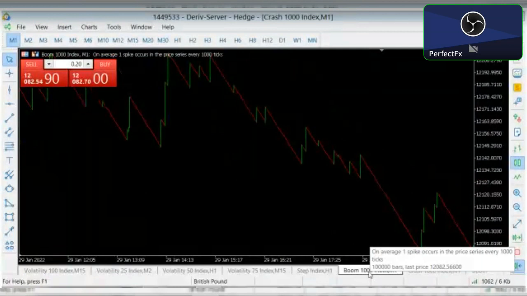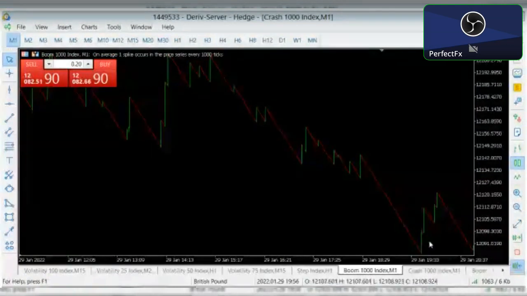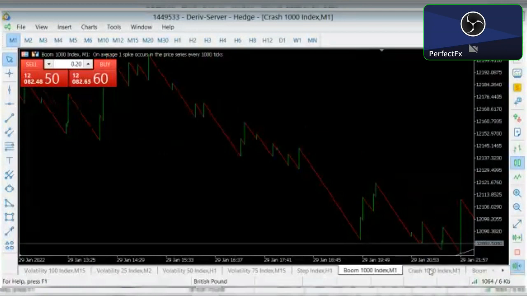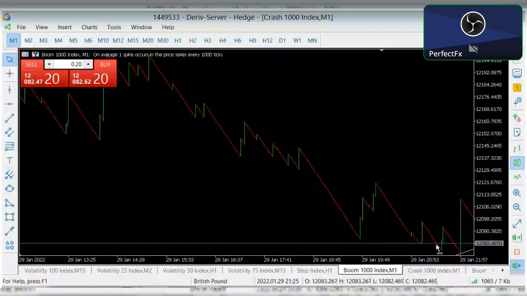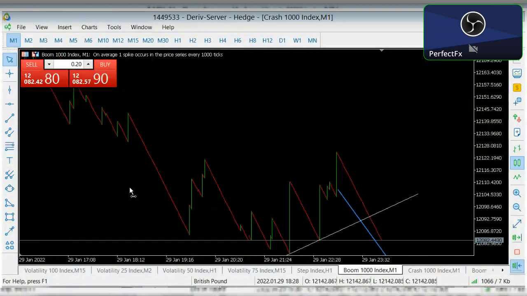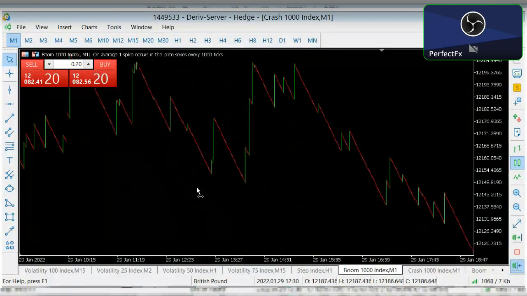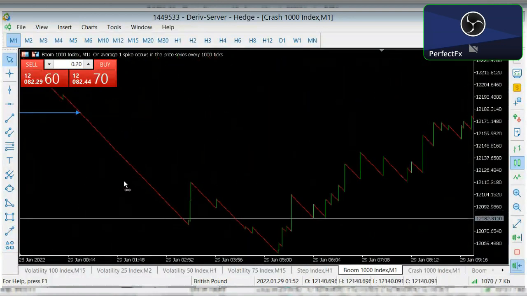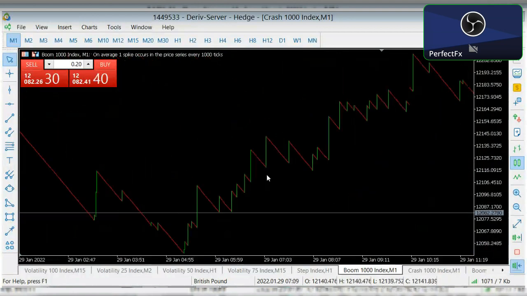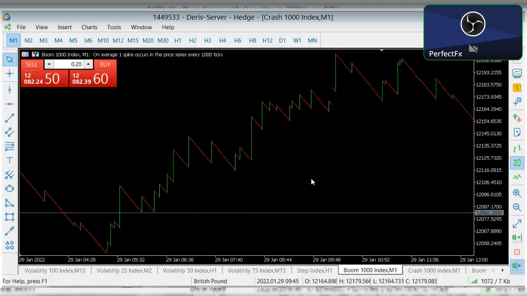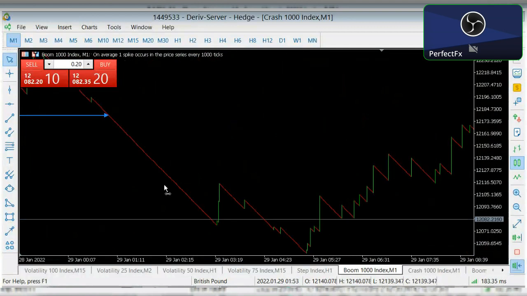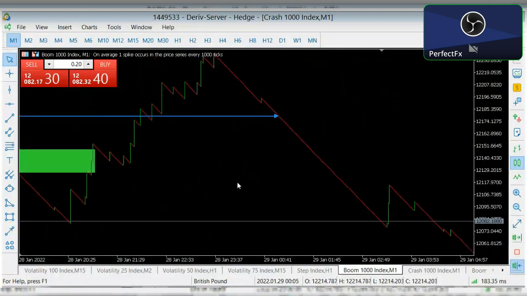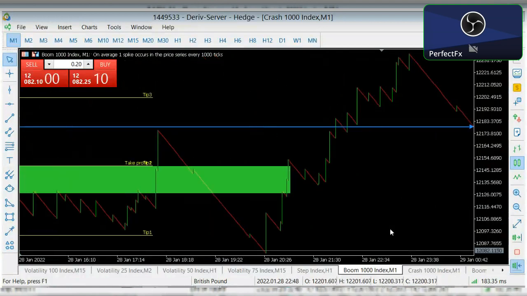It plays out about twice a day or 3 times a day on the Boom 1000 index market for both buy and sell, and also on the Crash 1000, and also for the Boom 500 and Crash 500. It plays out about twice a day for both buys and sells. So accumulating all together, that's about 10 entries in a day. Taking about 10 entries, you should be assured of at least 7 to 8 of the trades coming your way, because this strategy is about 85 to 90% accurate.